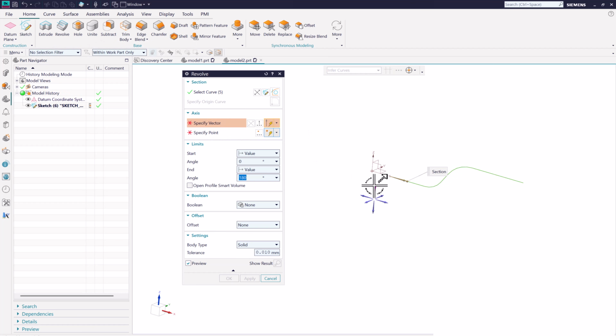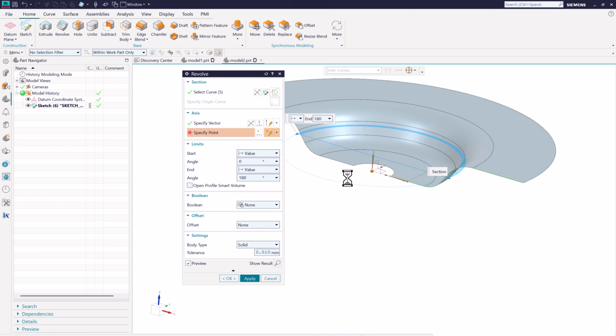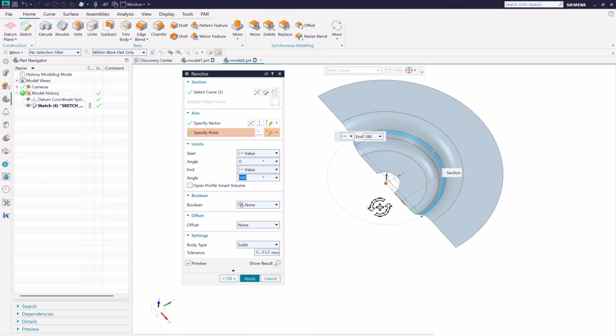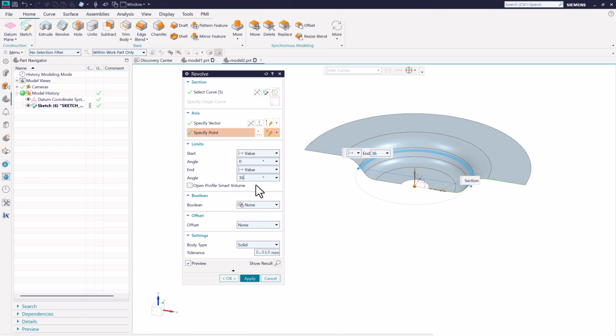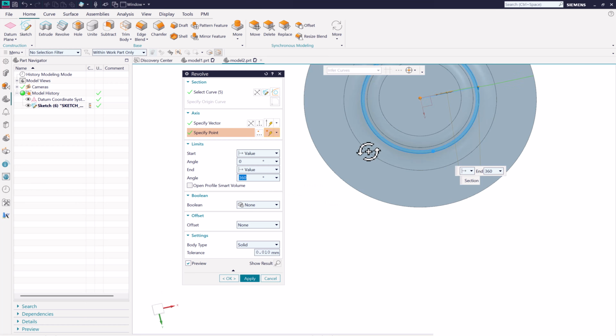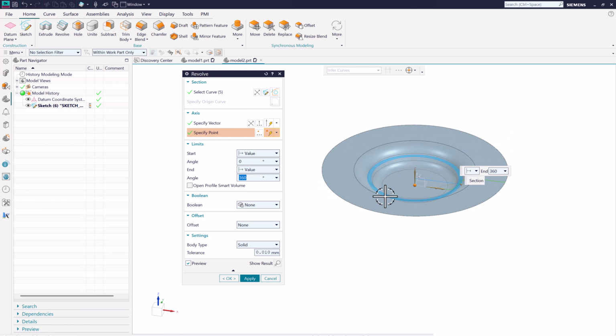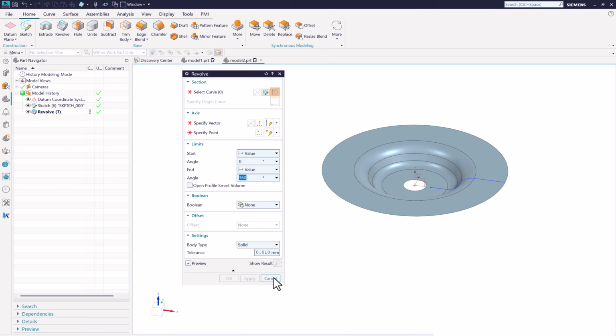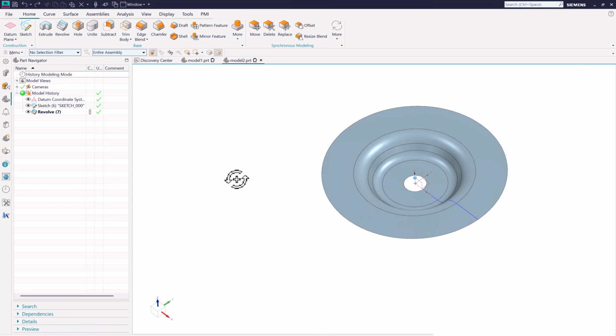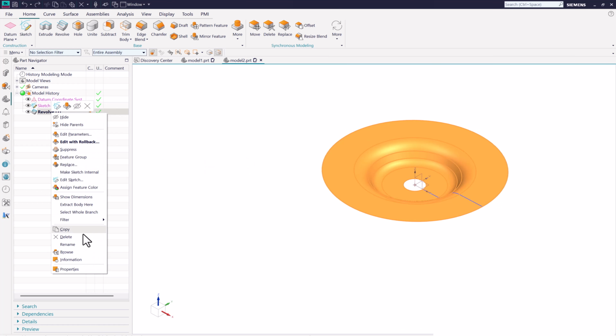The direction vector is Z, and the rotation point is this point. And define the angle, so 180 degrees there. If we want to take 360, we'll define 360 degree. So it's a surface body. Automatically the software will detect it's a surface, but we can also change it to sheet here. In some cases when we are making closed sketches, the software does not recognize it, so we can take sheet, but generally for open sketches the software automatically recognizes that we are creating a sheet, meaning a surface. Apply.